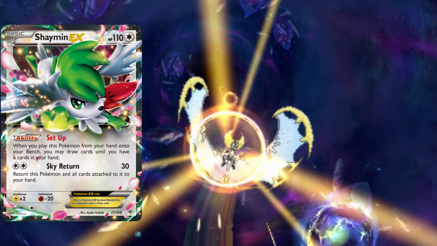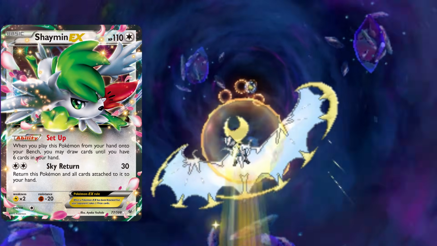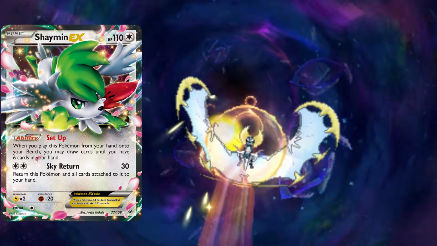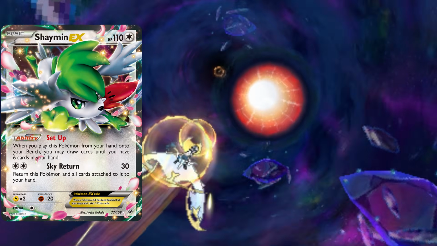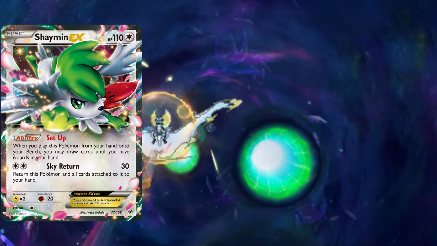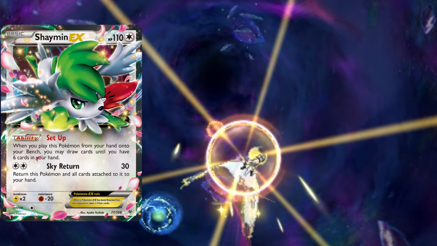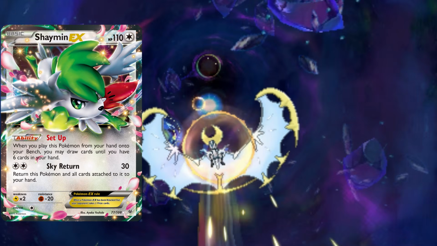Shaymin EX was released in the X and Y Roaring Skies expansion in mid-2015, and Roaring Skies would be the newest set legal for the Pokemon World Championships as well as the National Championships in 2015. Shaymin EX has a terrible 110 HP on a 2-prize EX Pokemon, and it only deals 30 damage with this attack Sky Return for 2 colorless energy, and it puts itself into your hand. Thus, this card basically has no offensive presence.